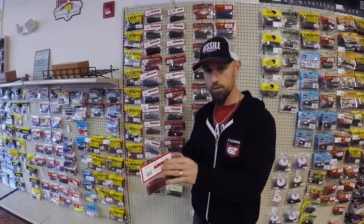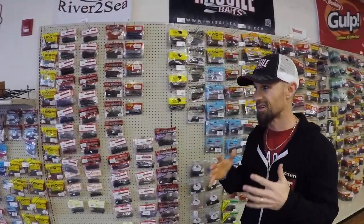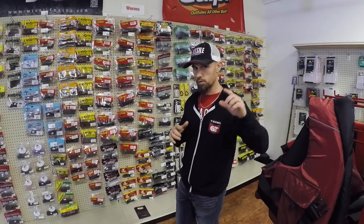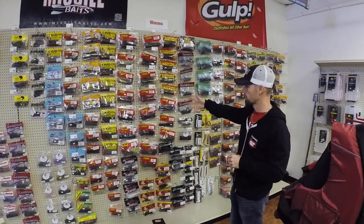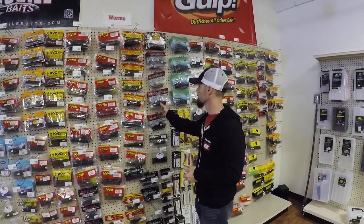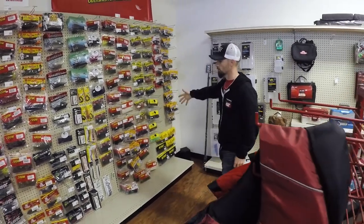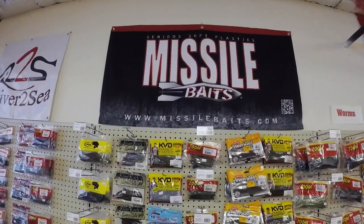They do have a selection of Roboworms over here — get some and they'll last about two years before they might fade on you. Got Trick Shots, Bomb Shots — the Missile Baits Bomb Shots are over in our promotional section and those have been flying out of here, word on the street. No tackle shop would be complete without Trick Worms. You've got the Nikko Flick, which is cool — it's Jackall's newer version. Haven't seen that in very many shops, so they're staying on top of things here.